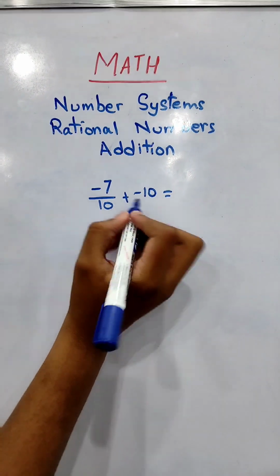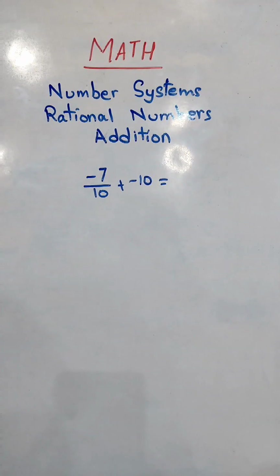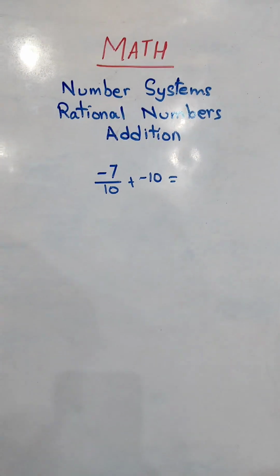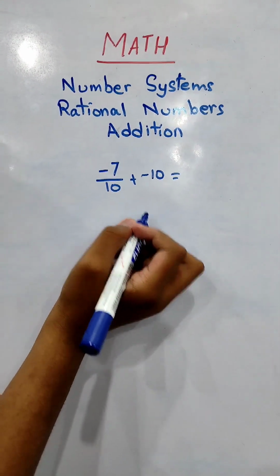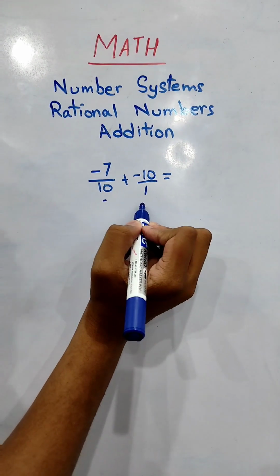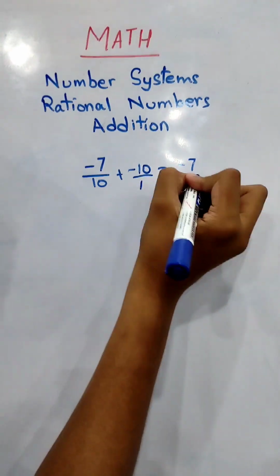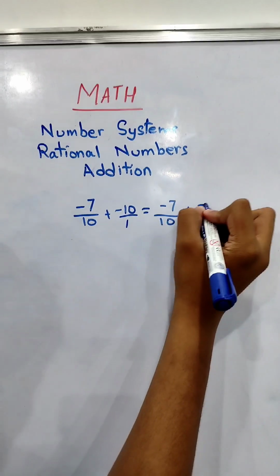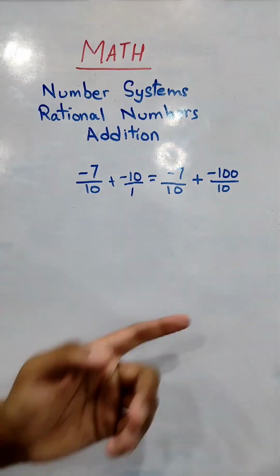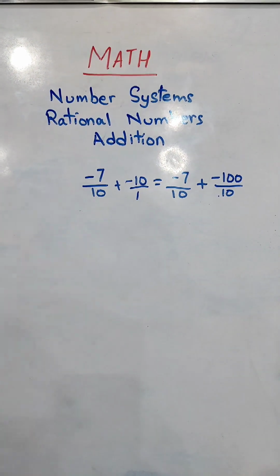So to solve this problem, all we can do is apply the same things we have learned in integers and also the same things we have learned in fractions. We have learned in fractions that to add two different fractions, we need to first get the denominator to be the same number. Here we can see that by making this into a rational number, the denominators are not equal to each other. Therefore, we can write -10 by 1 as -100 by 10, as we are just multiplying the same -10 by 1 by 10. This is equal to itself, so we are not actually changing the equation.